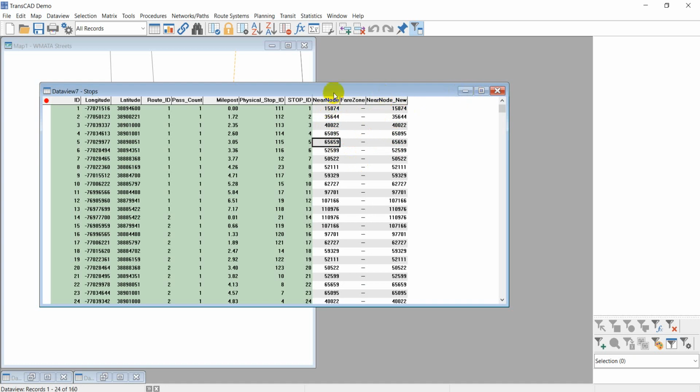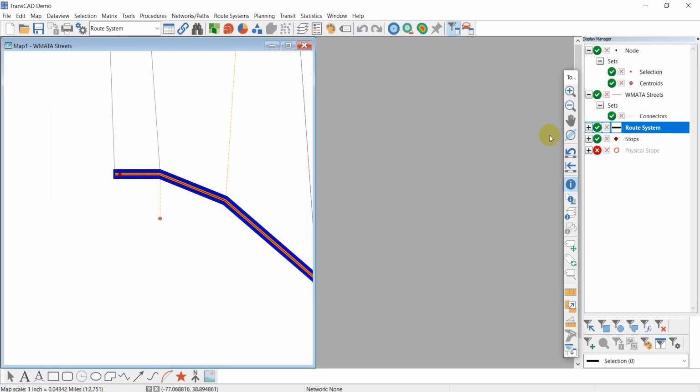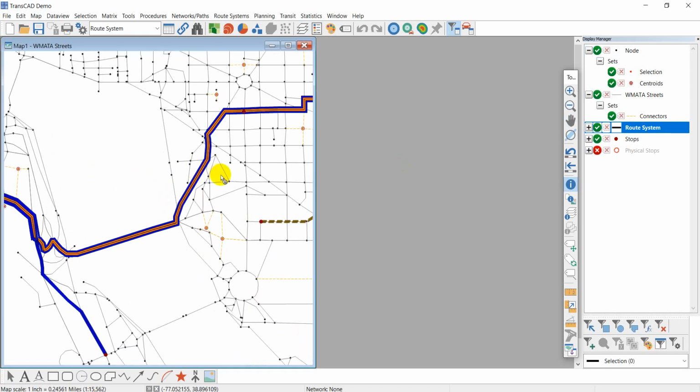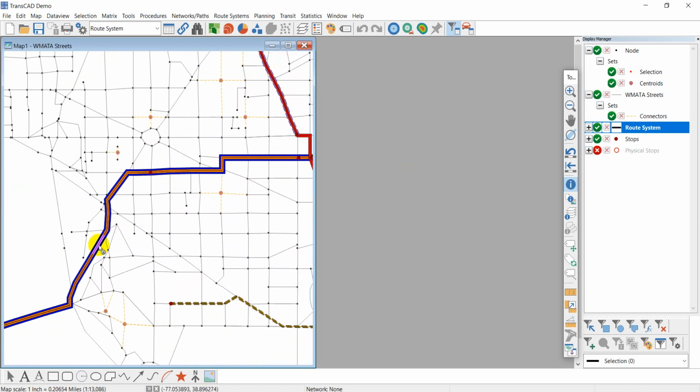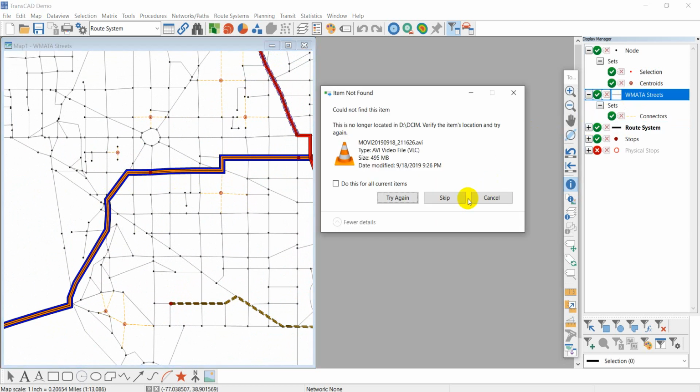So with this, you see the stop layer is associated with our node layer. And the stop layer is actually also associated with the route layer. And the route layer, pick any one, let's say this one with this very strange, weird shape, is also associated with the link layer, the streets layer, let's call it.